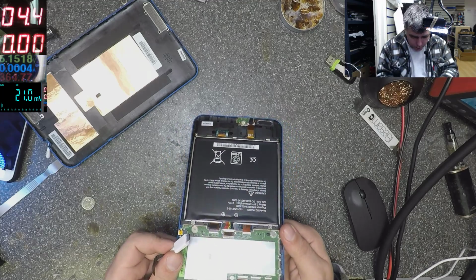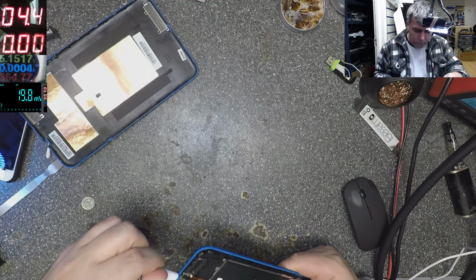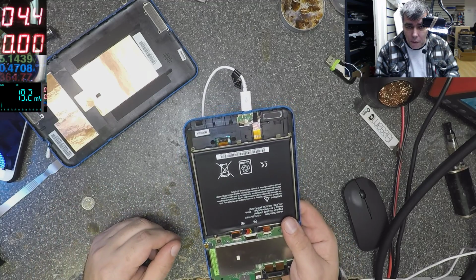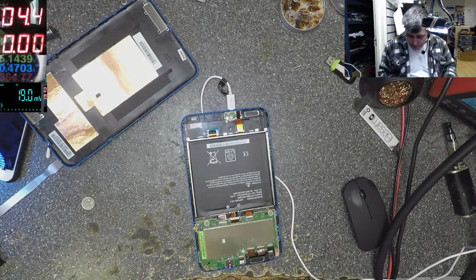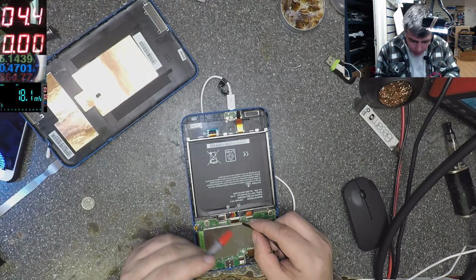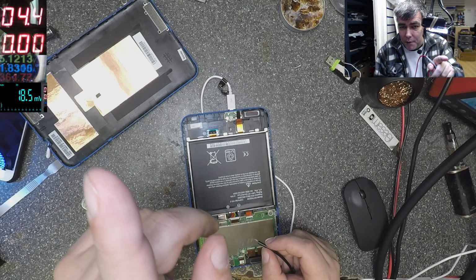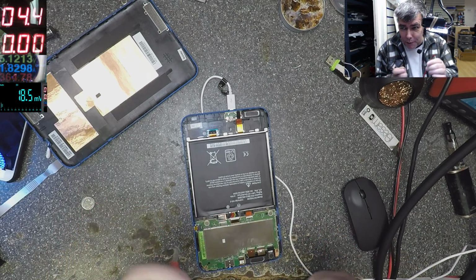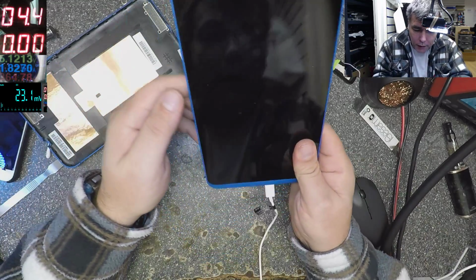Where is the charging port? Oh, it's here. Same charging current. It should be over 1 amp. I don't understand why it's so low. But let's put more power on the battery. Yeah, it's changed. You see? 1.8 amps. I just helped the battery a little bit, and the charging current is 1.8.